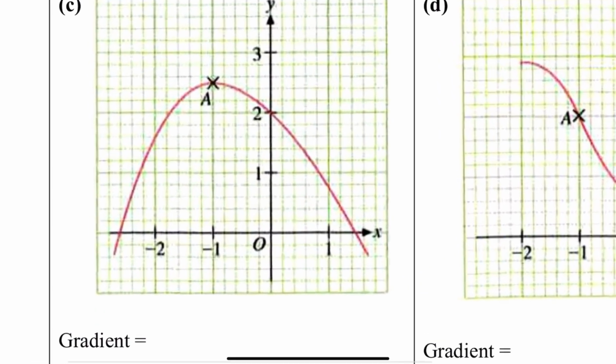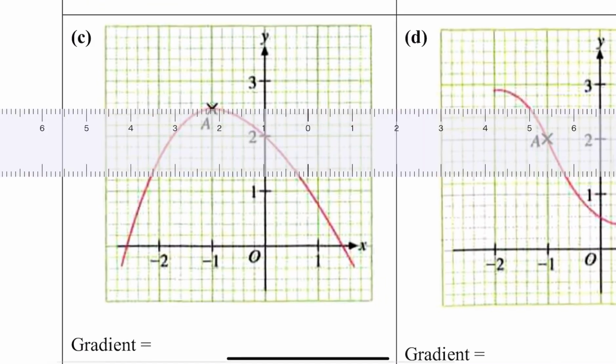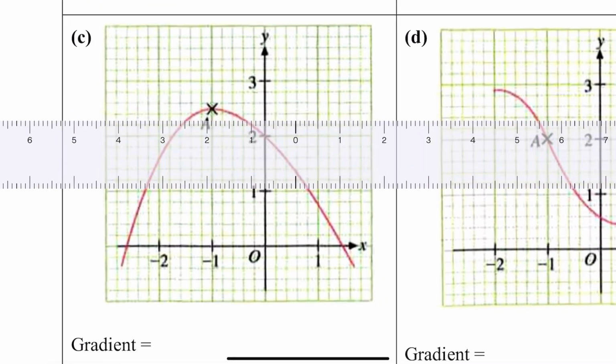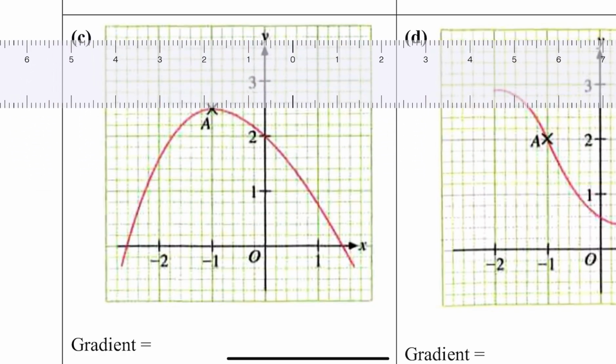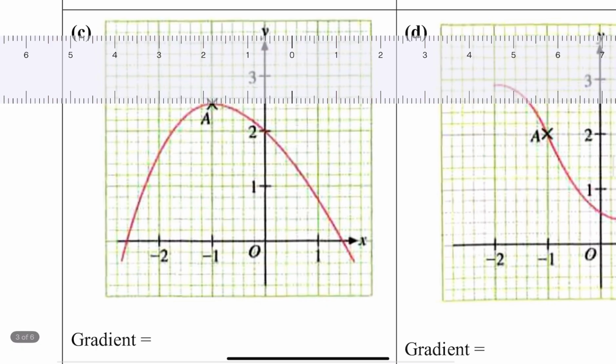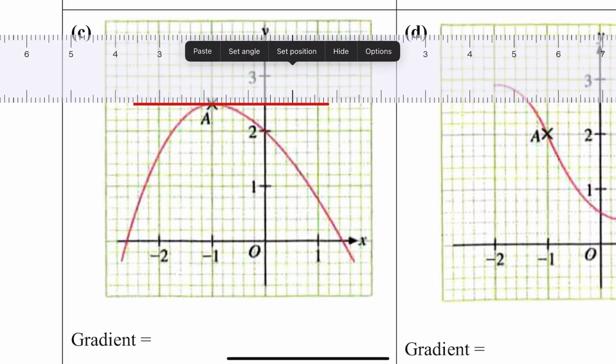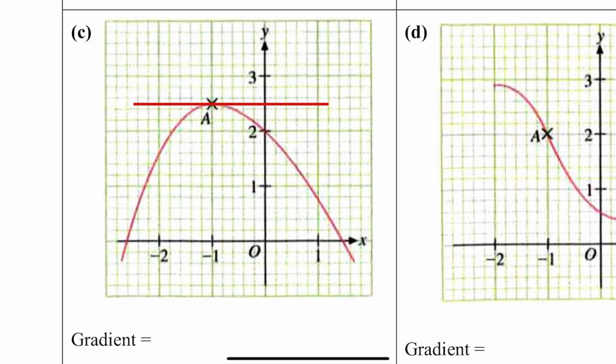Okay, so over here for part C, to draw the tangent, this is the line here. I put my ruler, my pencil at point A. Then I put my ruler here. Then I check left and right side. Is it about the same? Looks about the same now. Okay, so over here, I will draw the pen. Okay, your tangent for part C should look something like this, and you should notice something familiar.